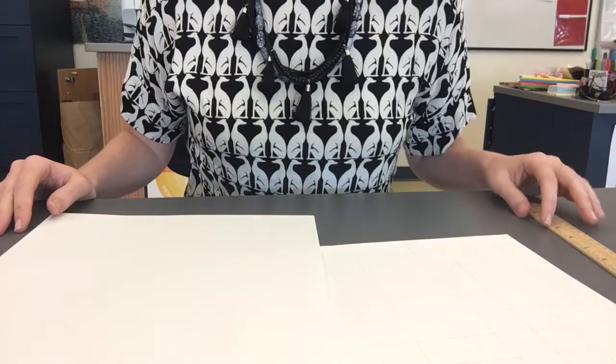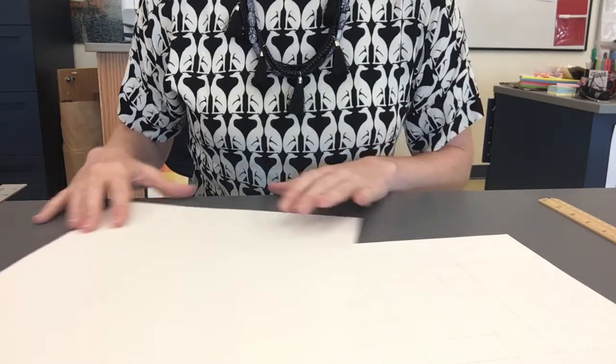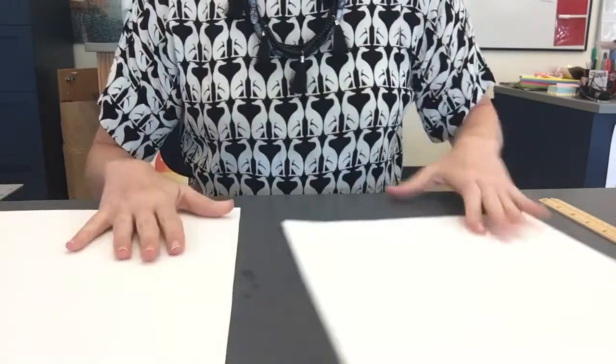Today I'm going to be showing you how to draw a perfect grid. The paper I'm providing to you is 10 by 14. This is what your grid will look like, and I'm sorry if you have a hard time seeing it since I drew in pencil. So the grid will cover the entire length of the paper.